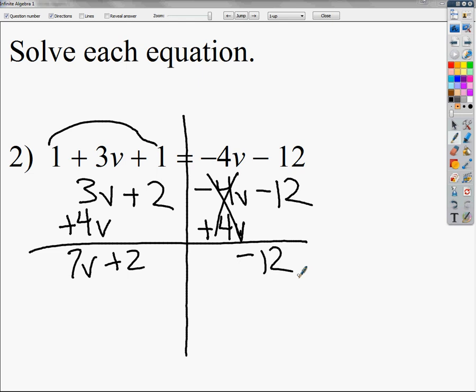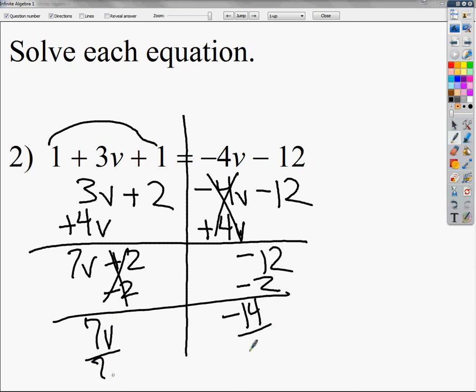So I add 4v and those eliminate. I add 4v over here as well. And I need to make sure I do it to the v. Once again, apples and oranges, you can't combine them together. Now I'm at party's over. At party's over, I am v. I need to get everybody out of the party. It's time for them to leave. So I'm going to eliminate the people who aren't close to me at all, which would be the plus 2. That 7 is right next to me. I'm probably friends with that guy. So I'm going to get rid of plus 2 by subtracting 2 on both sides.